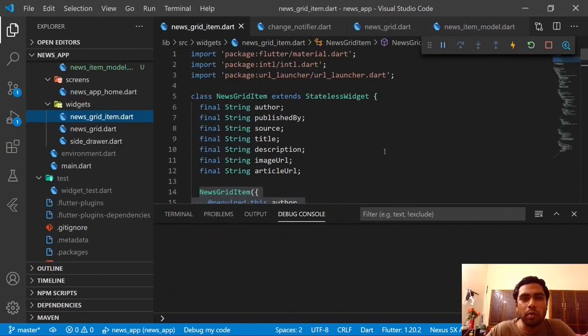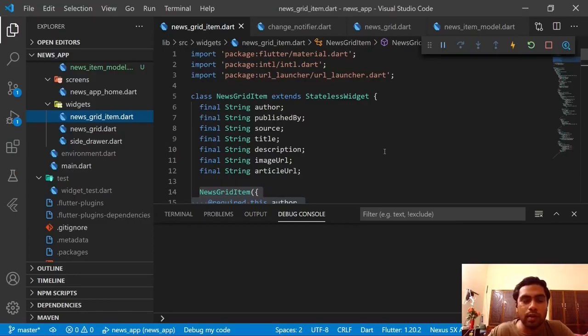We could probably create a map that uniquely identifies the object with a key. So we could use title as the key and then have the object as the value.